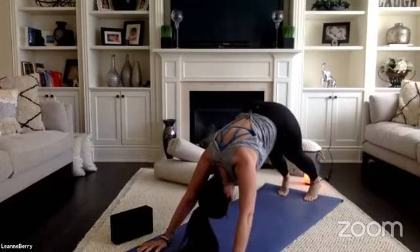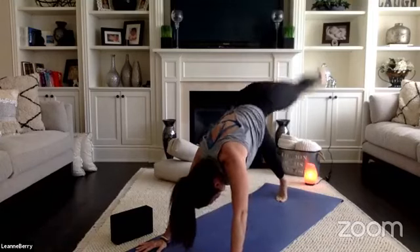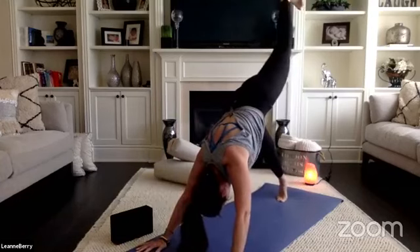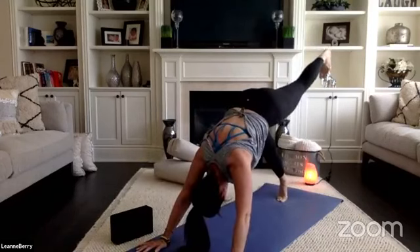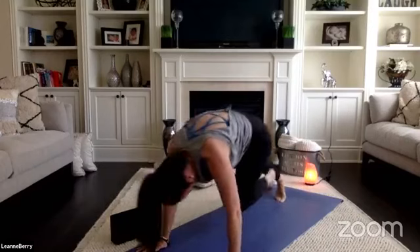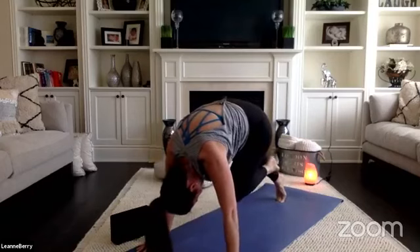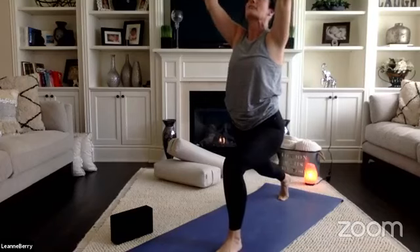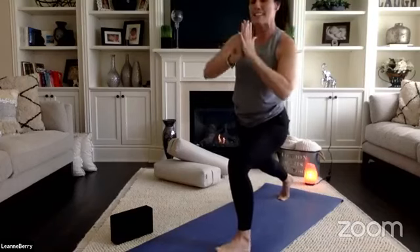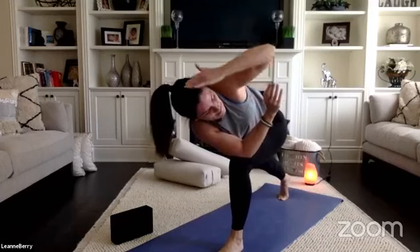Bring your toes to touch, take your left leg high, pull your left knee to your nose. Exhale, up and back. Left knee to left elbow, exhale, press back. Cross to your right elbow, press up and back. Pull your knee to your nose one more time, come up onto your right toes, and step through to crescent lunge — remember you can modify by coming down onto your back knee. Wherever you are in the pose, find length as you spark your fingers to the ceiling. Take a breath inhale, bring your hands to heart center, twist to the left side. Inhale to extend the crown of your head forward, exhale to twist and open a little more.